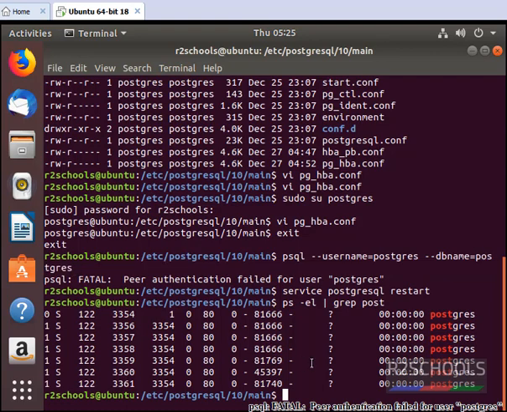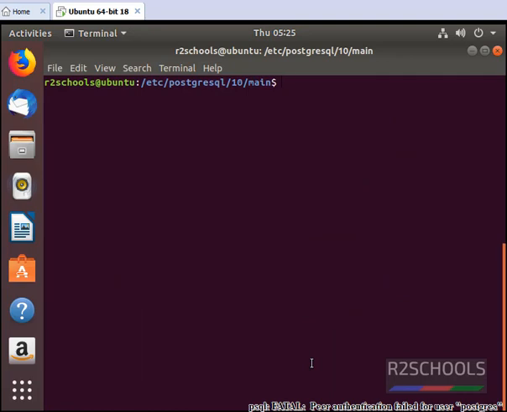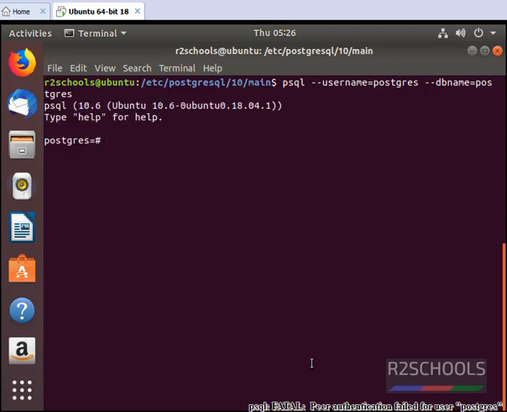Okay, I'm going to clear the screen. Now run the command. Okay, press enter. See, we have successfully logged in to postgres with the postgres user.